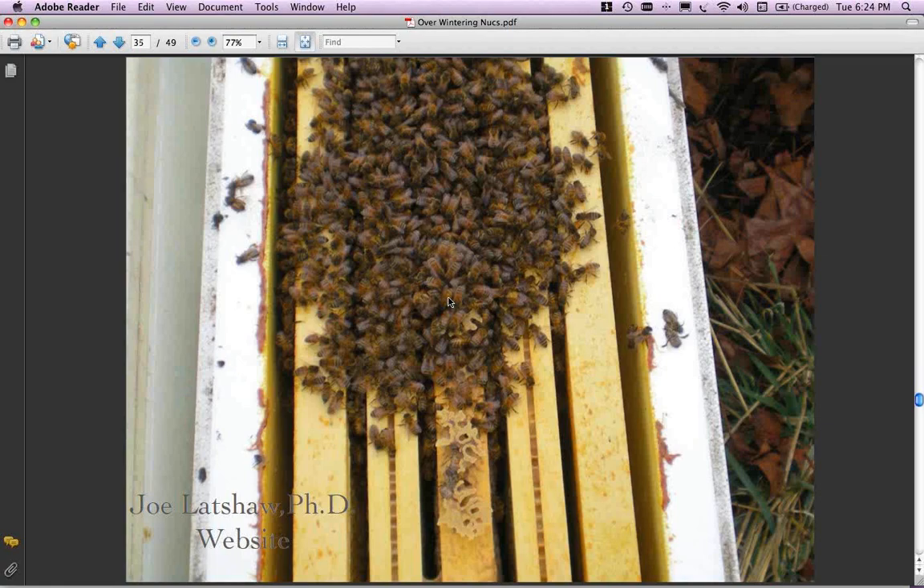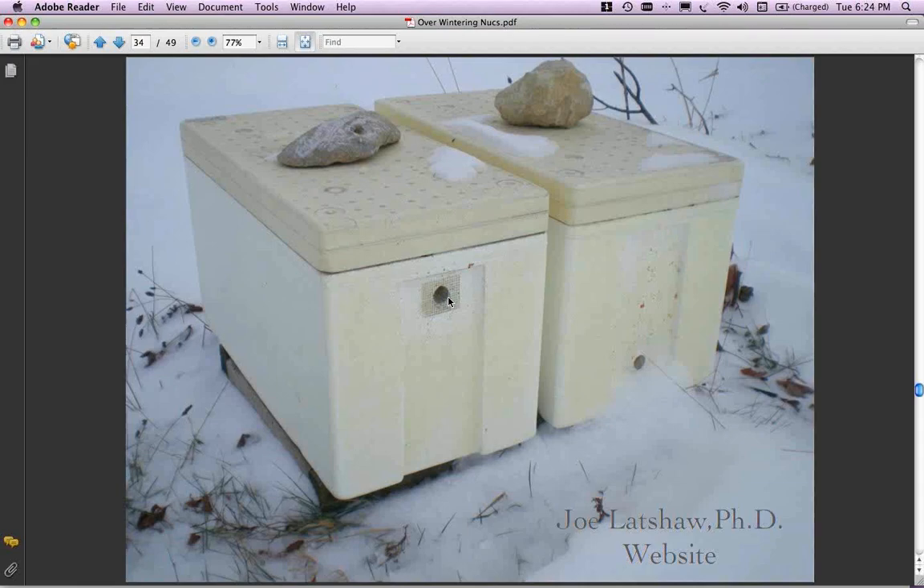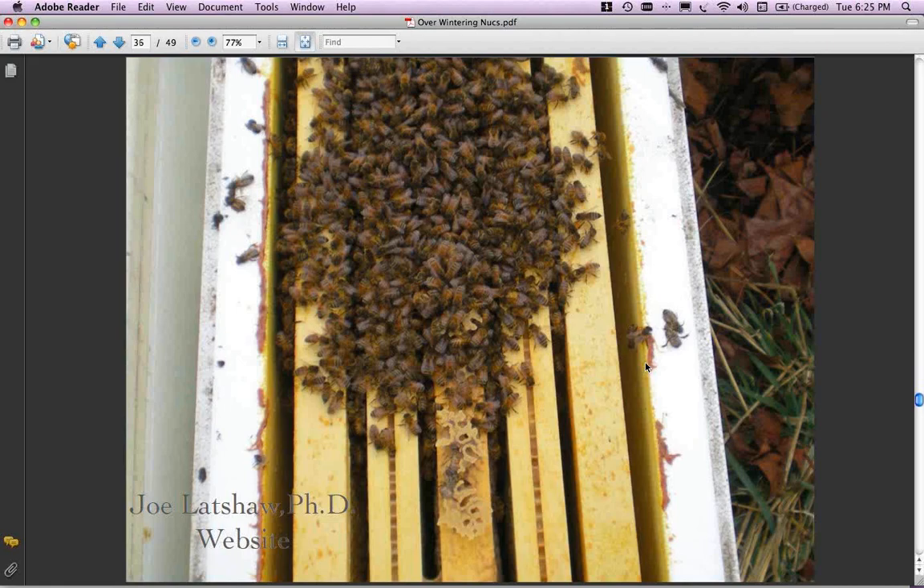Here's one of his slides showing what the bees look like back in March or April - it's an encouraging thing. The other advantage I see with these polystyrene hives is that the bottom also serves as a feeder. You can put about a liter of sugar syrup into these colonies - they have a hose that goes right in, you put about a liter - that's a quart - of sugar syrup. They can do it late or early in the season, and can put hot syrup in there to break up the cluster so the bees will come down and feed on it. This is something I think a lot of us need to play with and get some feedback on.